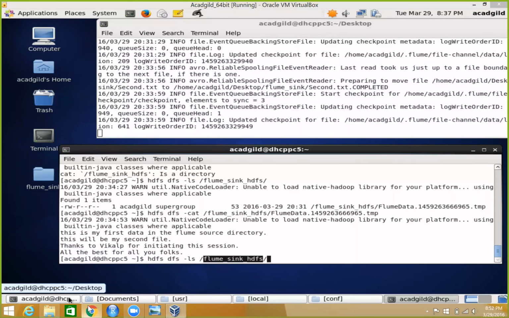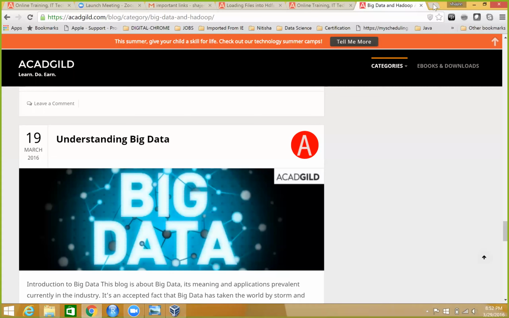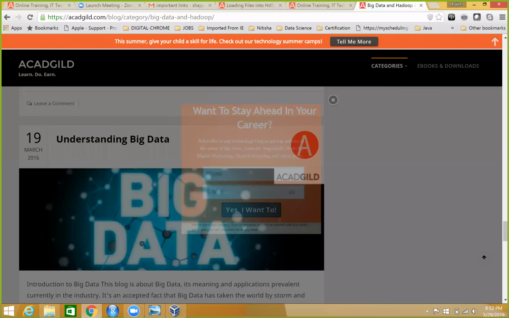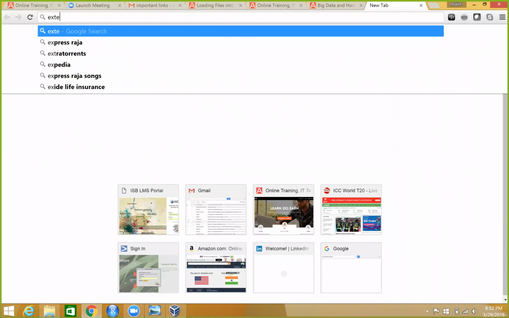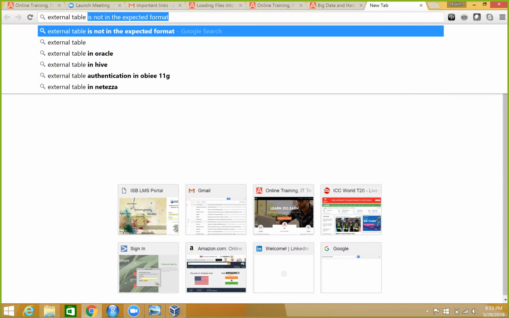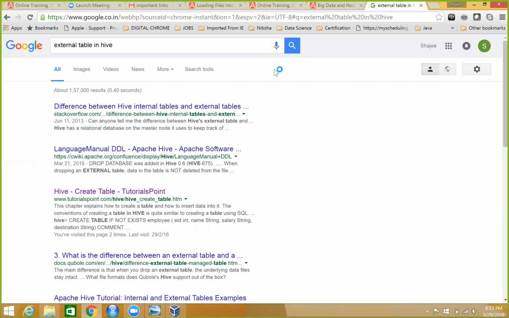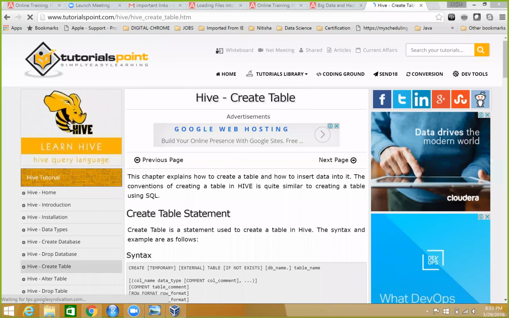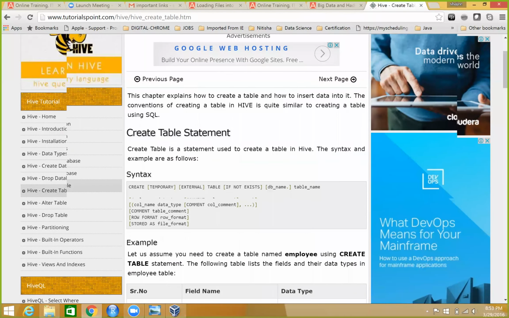In case you are wondering what I am talking about, external table in Hive. Create external table if not exists, this thing.